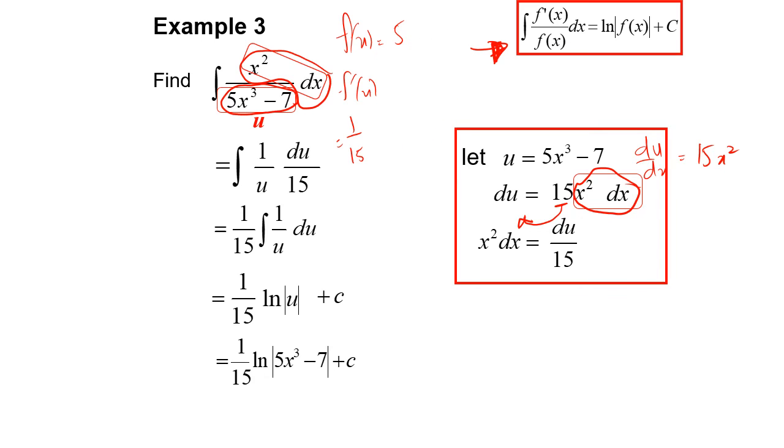Okay. So let's say the question asks you to solve the function by using the substitution method. So you cannot use the special formula method. So you cannot use this one. You have to use the substitution method. If not, then you didn't answer the question. Okay. So let's continue.